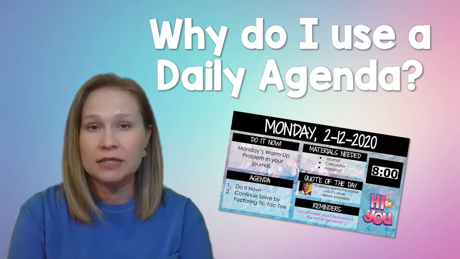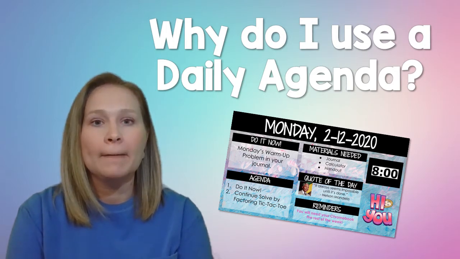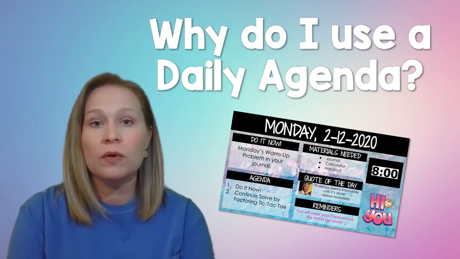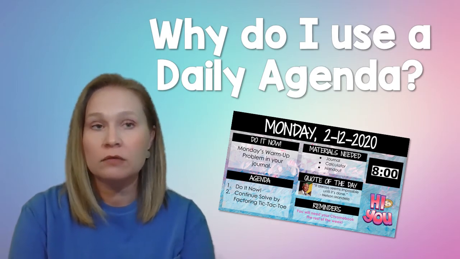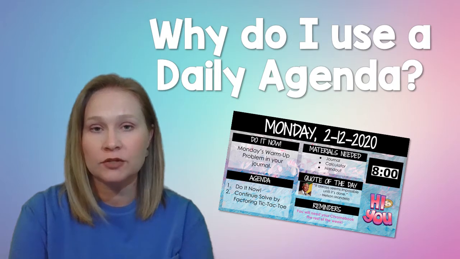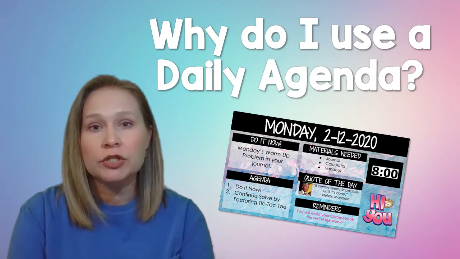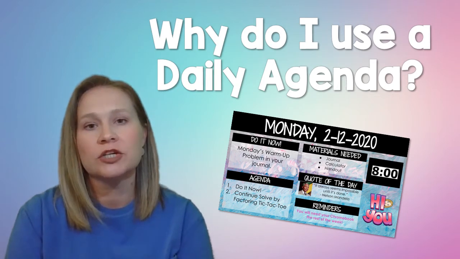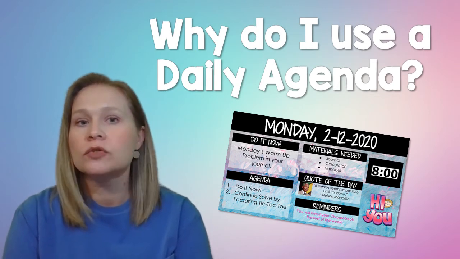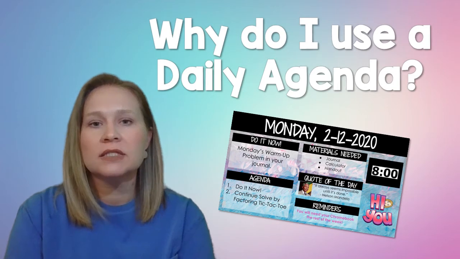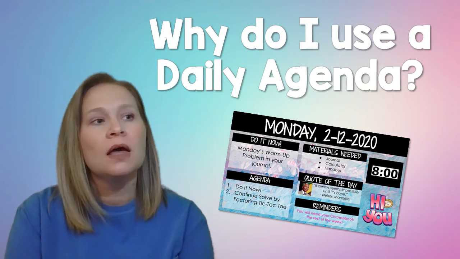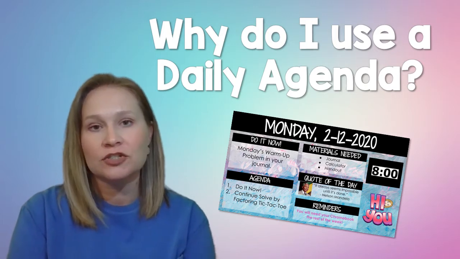They know what materials they need to gather. They know how long they have because they have a timer going. They know what they need to do for their warm up. They're do it now, what they need to do immediately when they walk in the classroom. And then they know what we're going to do after they finish their warm up because I have it listed there under the agenda section. So they know if we're going to take notes or if we're going to be doing a group activity. And so I find that you have a higher level of student engagement when they know what's expected of them. They will meet those expectations.